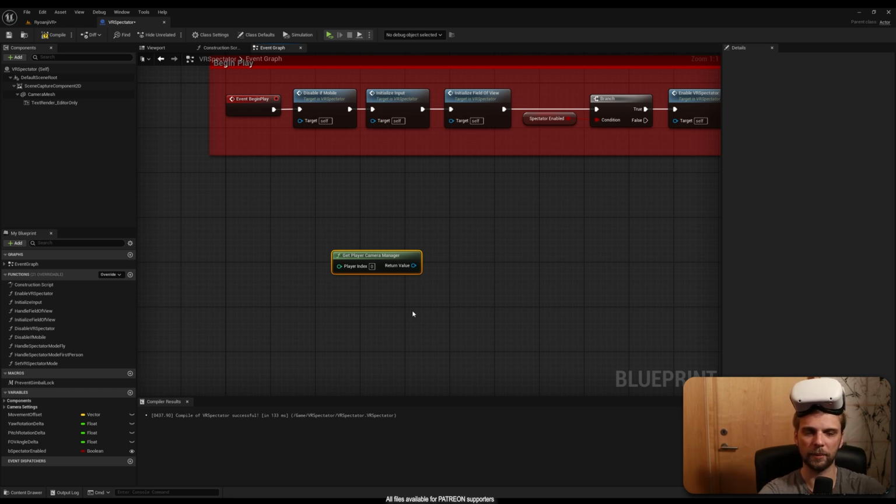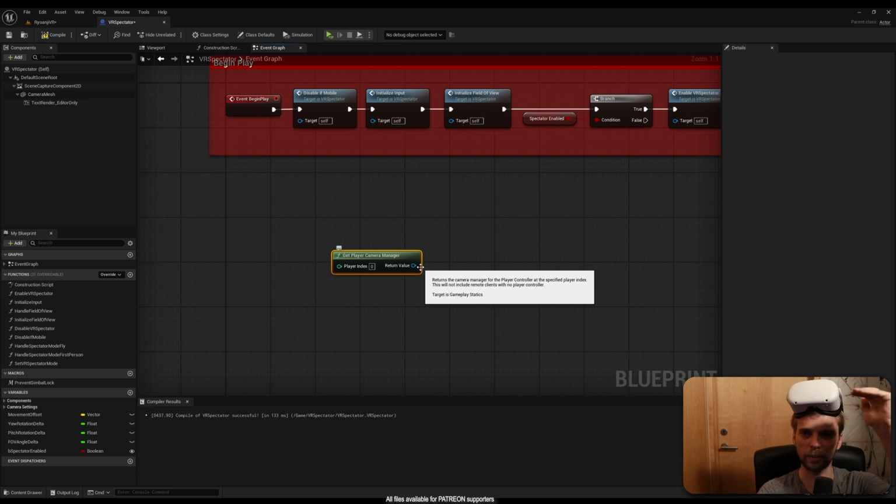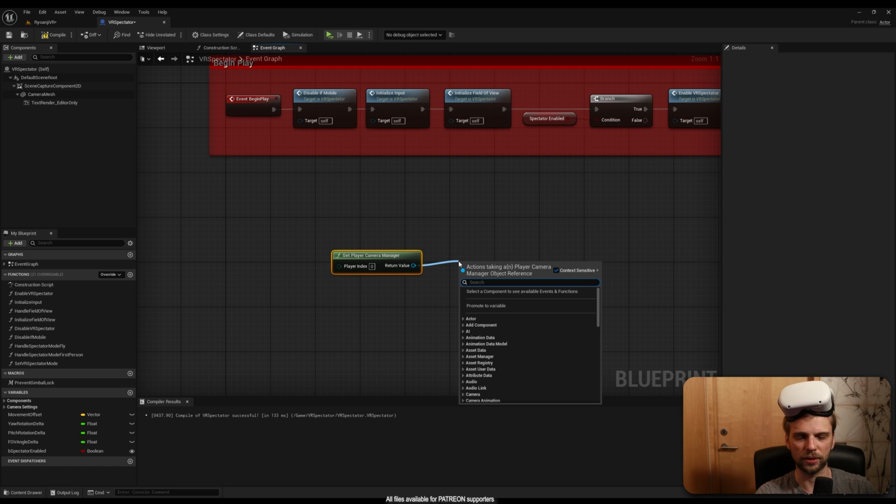And from it, we want to get its transformation. Transformation consists of three things: location, rotation, and scale. All three of them combined means transformation. We don't care about scale, of course. We only care about location and rotation, but still, we will use transform.